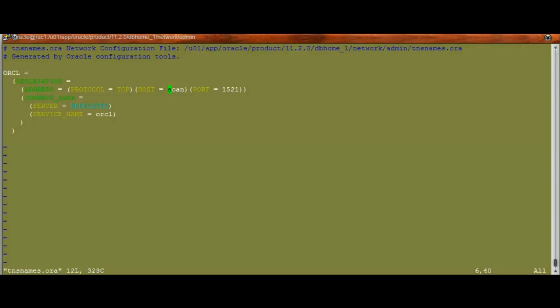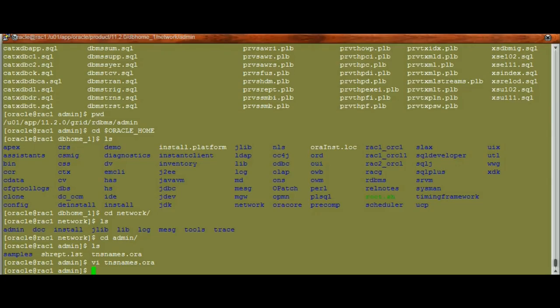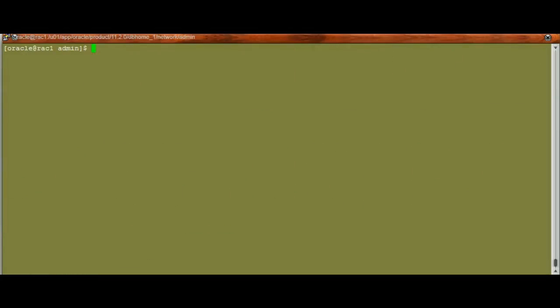In a cluster environment, it is not a cluster name; the SCAN IP is entered in the host parameter. Further, everything is the same location in a standalone database.